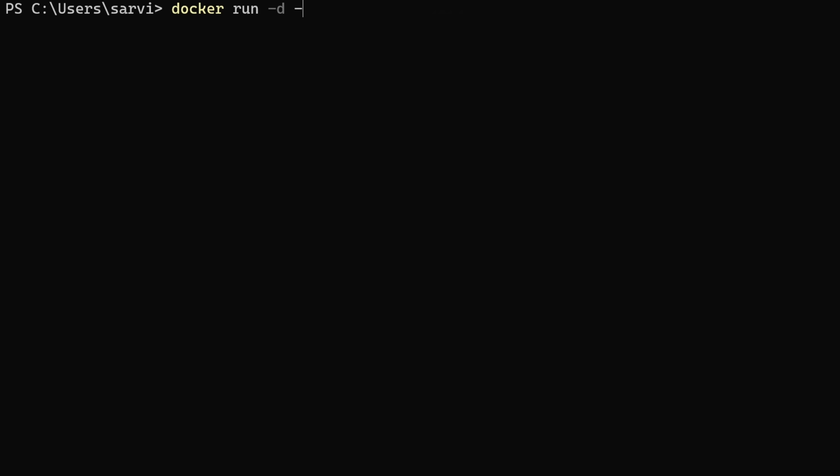So you can easily create and run the container with, for example, docker run -d for detached mode and -p for assigning the port. This time I want to assign 8083 to port 80 of the container. And I want to assign a name with the --name option, and this option allows you to specify a custom name for the container. I want to call it nginx-old, and then we have to write the image name, which is nginx:1.29.